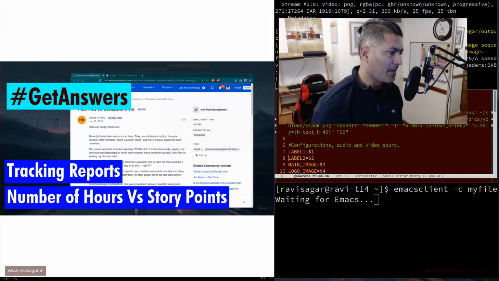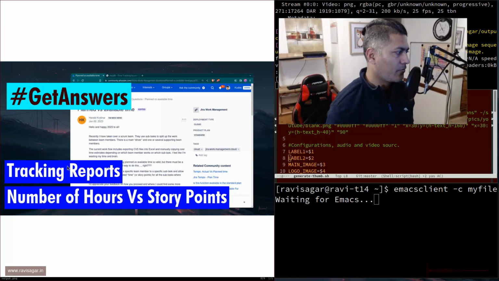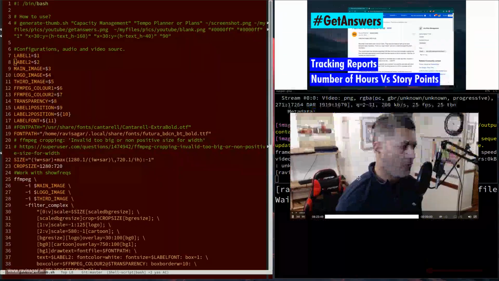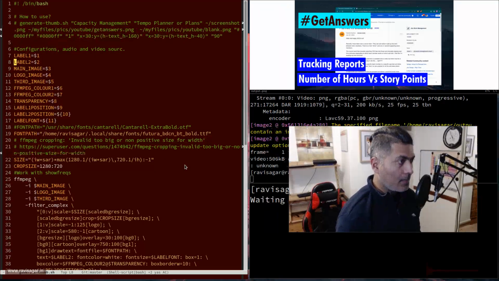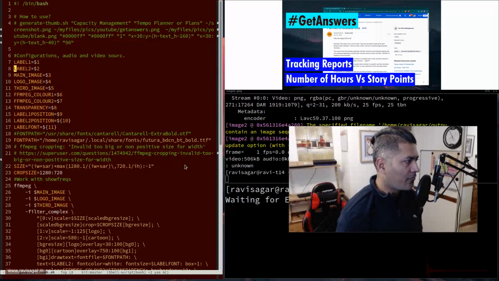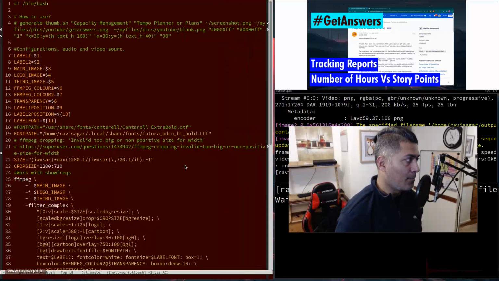Now in this image, there are a few things happening. The first thing is, of course, let me just show you the script, then I will talk about it. So if you look at the script here, the arguments that I'm talking about: the first argument is label 1, then label 2. Label 1 is this tracking reports.